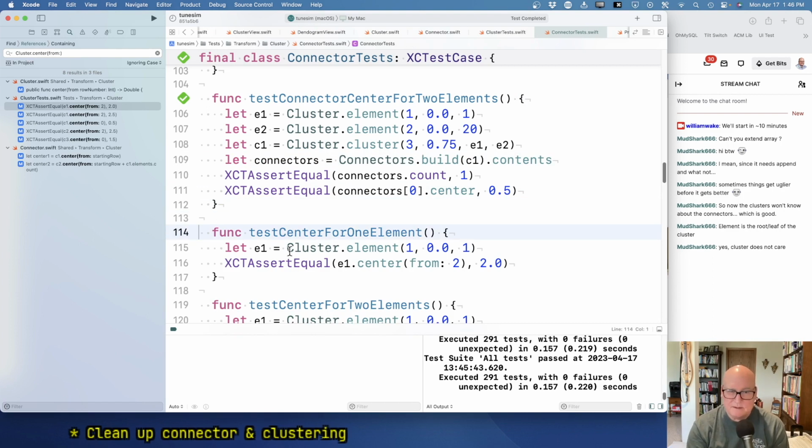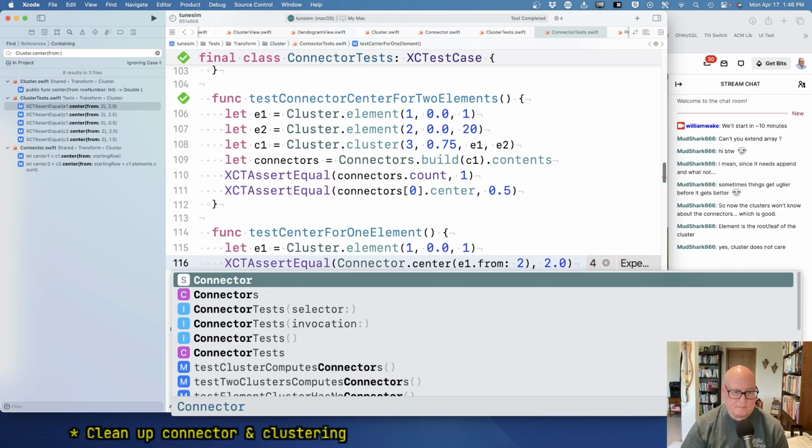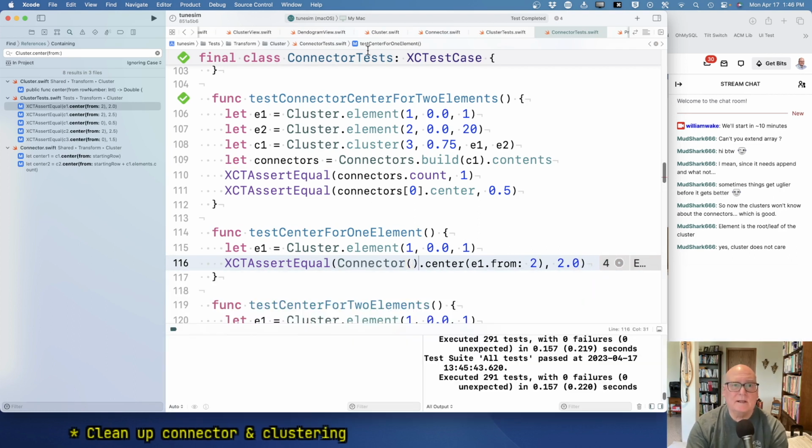Okay, so he's clustering an element. Okay, so we want this to be element 1. And I'm going to make a new connector. Can I make an empty one?